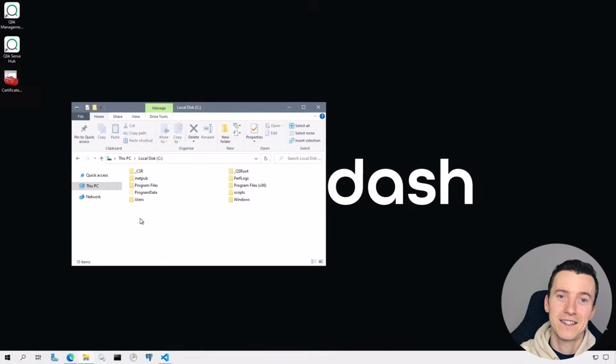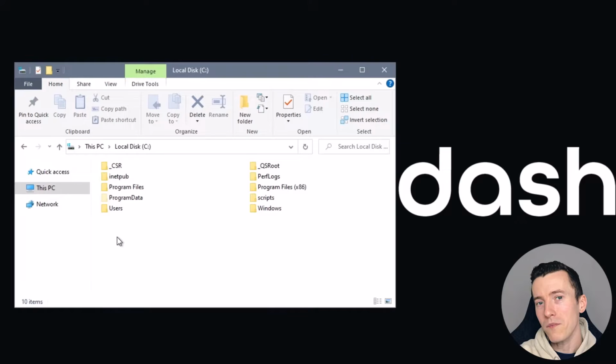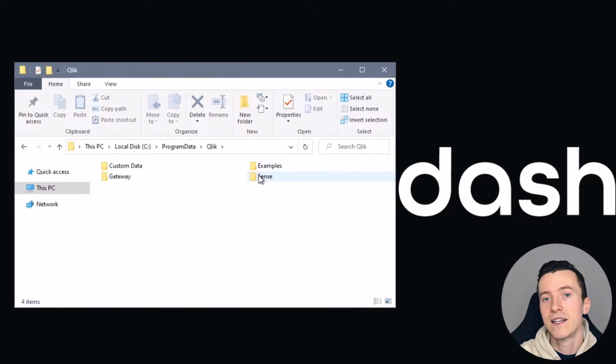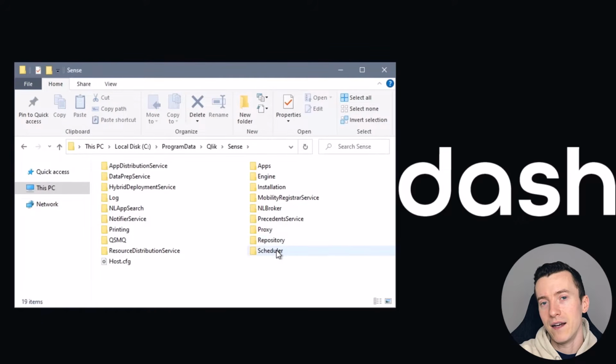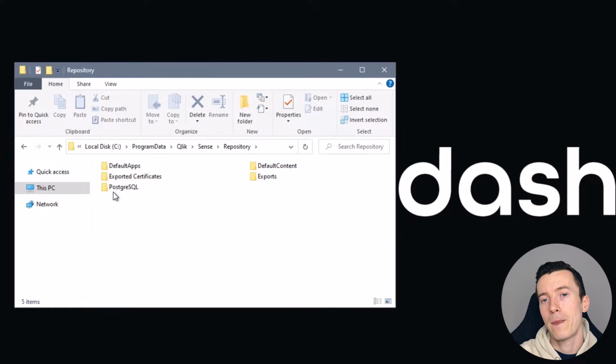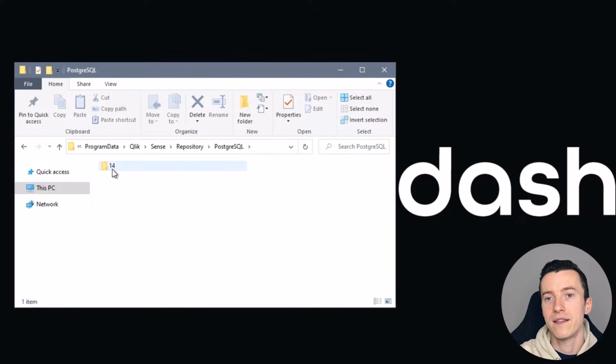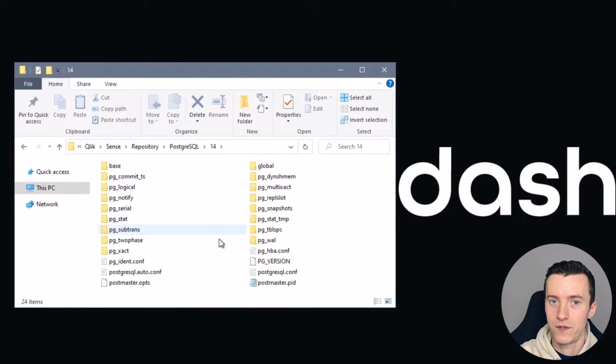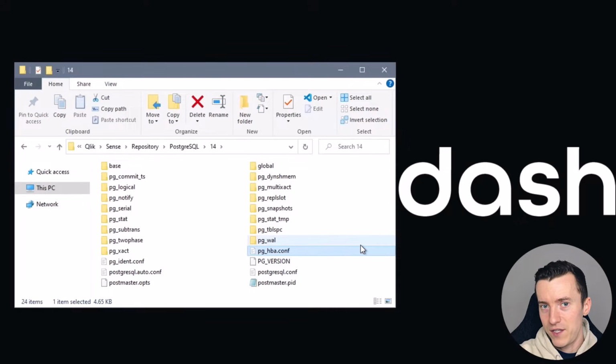Let's take a look at this text file. If your Qlik Sense server is using a bundled installation of PostgreSQL, you can find the HBA file in ProgramData, Qlik Sense repository, PostgreSQL, and then the version number folder. This PG HBA file is the file that holds PostgreSQL's host-based authentication or security rules.